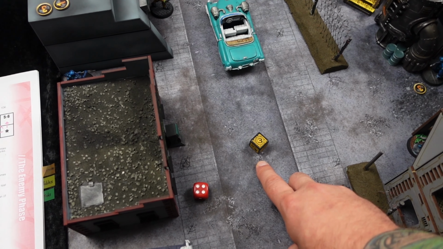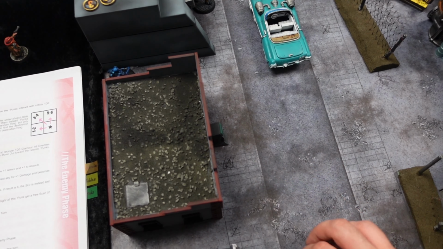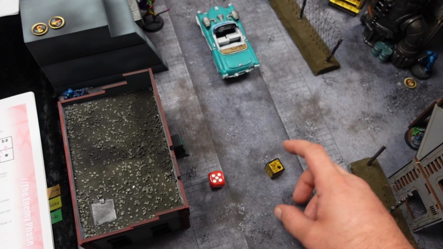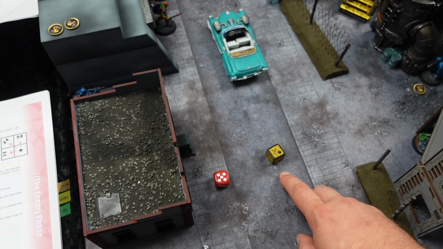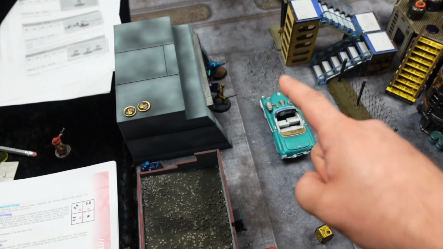+1 for the arm blades. So I'm at a 3. It's a tie. So we each take 1 damage and we fight another round. That's a 6. Yep. That's a 6 to a 7 to a 6. That's a 4. So I'll deal 2 damage to that fella.